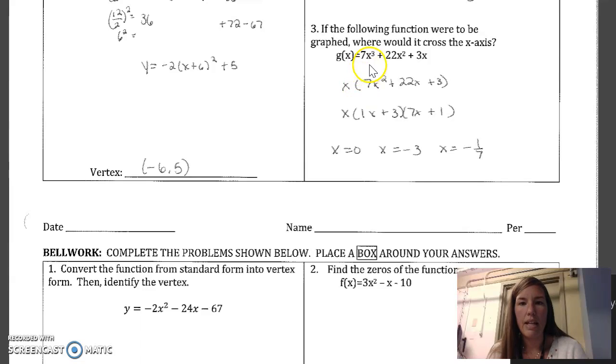So take out your GCF of an x. You're left with 7x squared plus 22x plus 3. Then factor that statement right there, x plus 3, 7x plus 1, and set each one equal to 0. I really, really hope you set that x equal to 0 because that's part of your answer. We've had that conversation before. If your GCF is a variable, it affects your answer. If your GCF is x, that's a variable, and so it's part of your answer. You get 3 answers right there. Okay? All right, I think that's all for bell work.